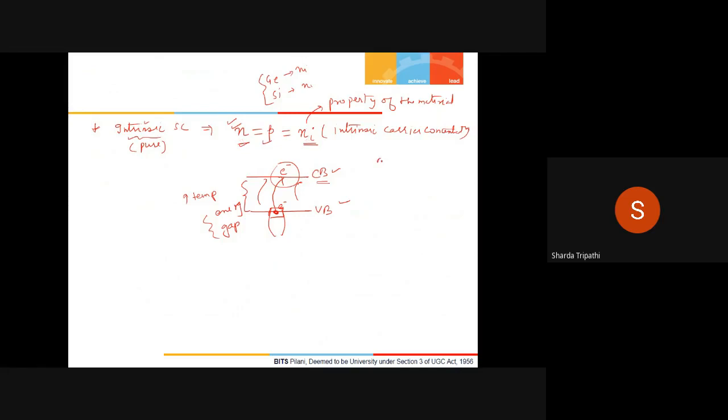This could be anything. But if I take n type, then this will be some value of ni, which is actually experimentally measured and it is listed across as the property of that material. So based on this, you can assume that this will be constant. On this basis, for a graded semiconductor or for an extrinsic semiconductor, you can find out the value of n and the value of p. So even in a doped semiconductor, np equals ni square, where ni is the intrinsic carrier density. Yes, this is always the intrinsic carrier concentration.